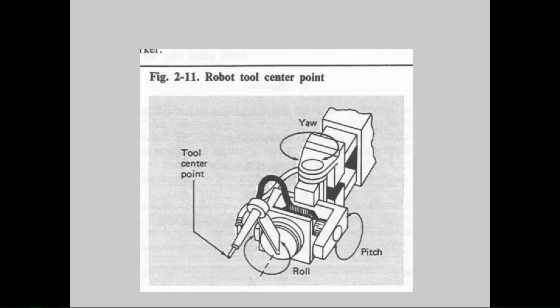All right, so if you look right here, this is where your tool center point starts, where this is connected to the robot. What you have to do as a programmer is take it from there to the tip of the welder or the tip of wherever you need it to be. It can even be in the middle of the space between, whatever you need. You can put the tool center point there to allow it not to collide.